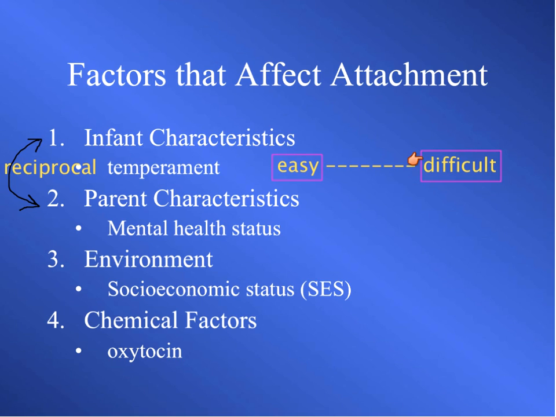What they're bringing to this dance of attachment is different from someone who has a child who is an easy temperament child, okay? What do the parents bring to the table? Okay, parent characteristics could include the parent's age, right? The parenting skills of a 16-year-old are quite different potentially from those of a 26 or 36-year-old. What do the parents bring to the table in terms of their mental health status?